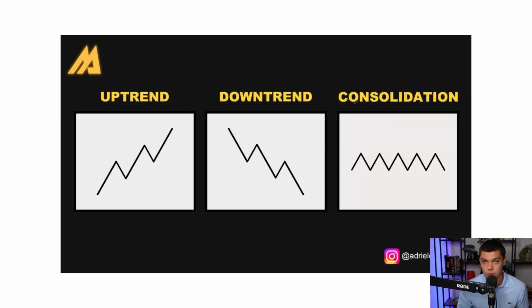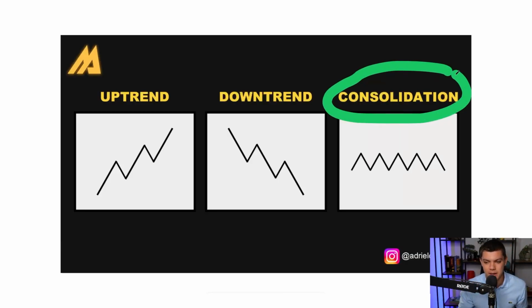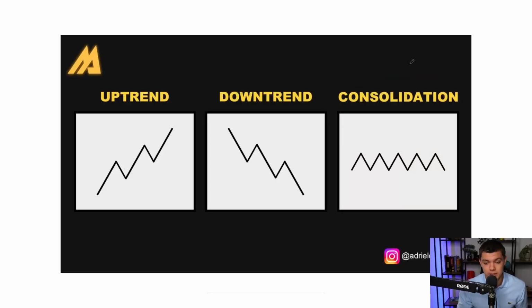We don't want to be focused on consolidation because consolidation is caused by an equal amount of buyers and sellers in the markets, so it means the price is not going to be pushed in one direction, or there's no volume. So this is where the money is not being made, but this also happens for a reason. I'm gonna explain more details later in this video, but we're gonna be focused on uptrend and downtrend because these we can actually follow in the markets. Let me show you how it's done.